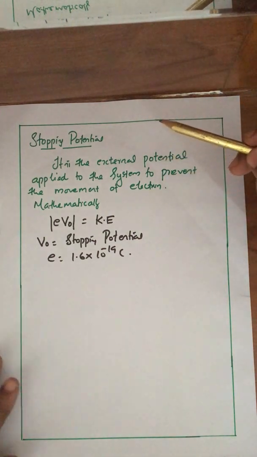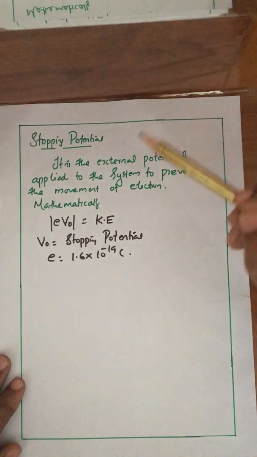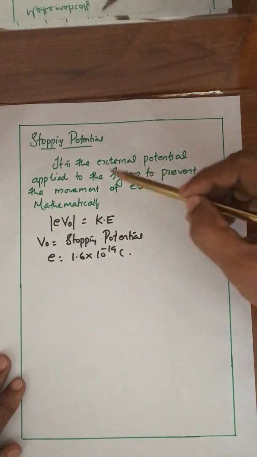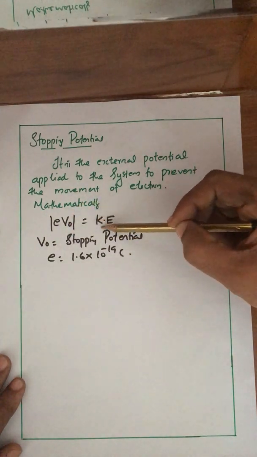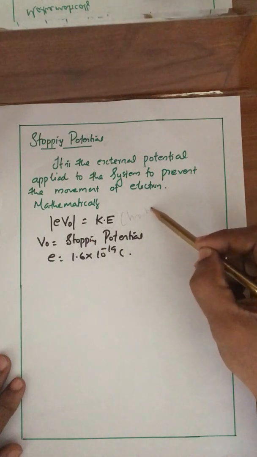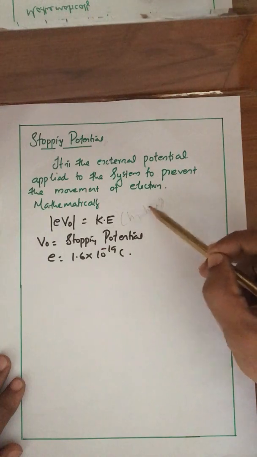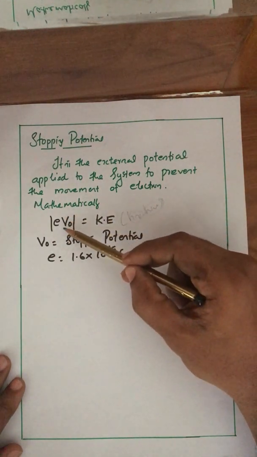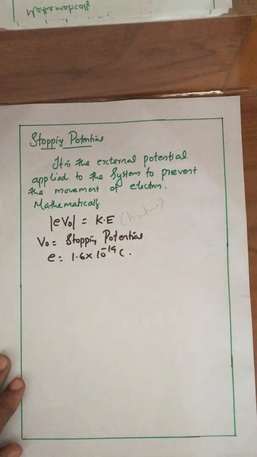Regarding stopping potential: when you apply an external electric field against the movement of electrons, the amount of external voltage that must be supplied to just stop the movement of photoelectrons is known as stopping potential. Mathematically, the magnitude of stopping potential eV₀ is equal to the kinetic energy. So: eV₀ = hν − hν₀, since hν = hν₀ + ½mv², which gives ½mv² = hν − hν₀. On knowing the kinetic energy and charge e, you can find V₀. Questions are asked to calculate the stopping potential. Thank you — related to this part I will give you some questions for you to answer to get a thorough idea of this lesson.